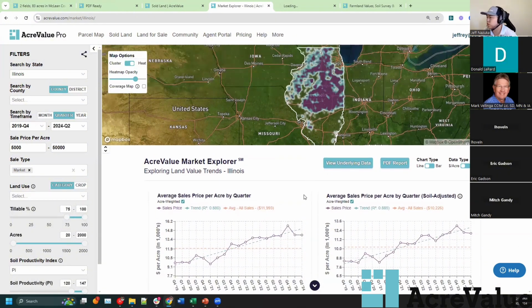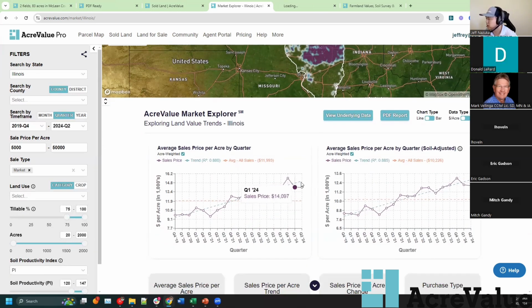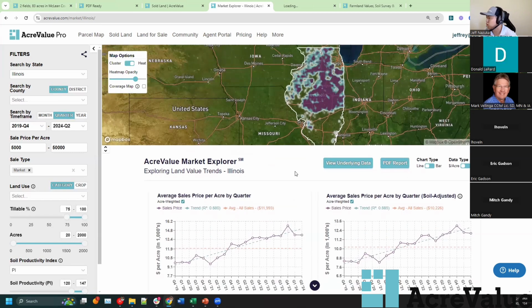If you are also somebody who wants to see the actual sales data that created this heat map as well as the trend lines themselves, there are ways to view the underlying data here. That will take you back to the actual Market Explorer tab or the sales database with the filters attached that you actually used to search for these trends. So a fantastic tool that allows you to track land sales not only for current trends, but also over time.